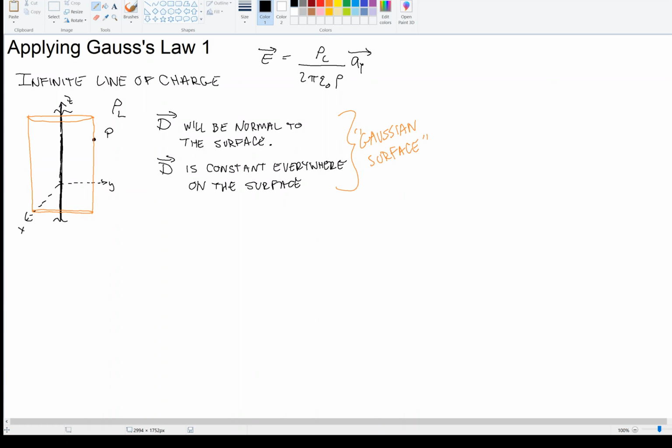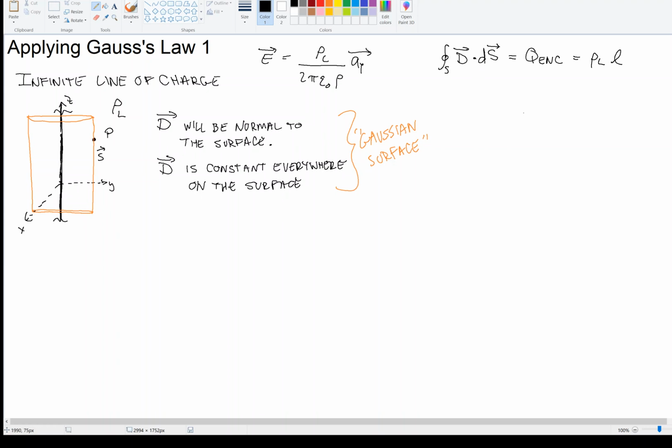Now let's get to the mathematics. Gauss's law in integral form says that the closed surface integral of D dot dS, S is the surface of my Gaussian surface, is equal to the charge that's enclosed by that surface. Okay, well, how much charge is that thing enclosing? Well, I've got a charge density of the line that's in coulombs per meter. So then if I multiply by the length of the line, that's in coulombs now. So that's the amount of charge this Gaussian surface is enclosing.